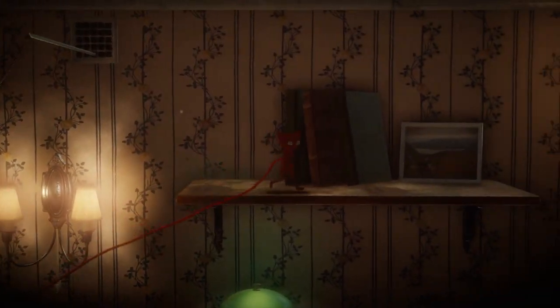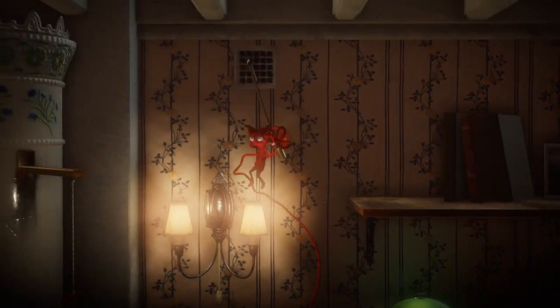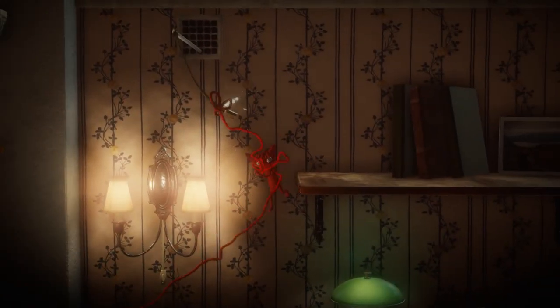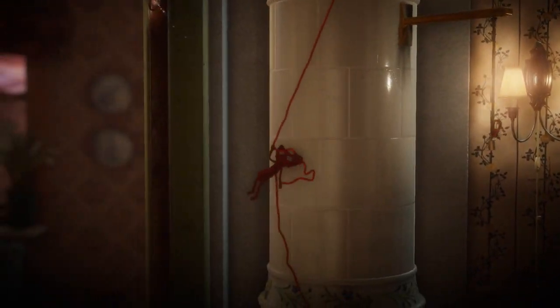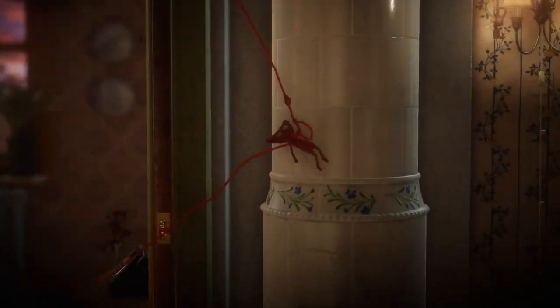I know it feels a little silly, but it feels like exploring our own house too. Mountain trek. Because, you know, this is Yarny's home. Oh my goodness, Yarny! And we've learned so many new skills, so it feels like being in our grandma's house or something. Exploring around.